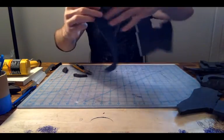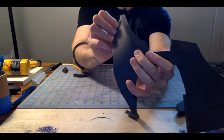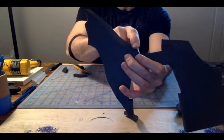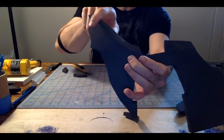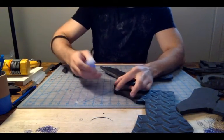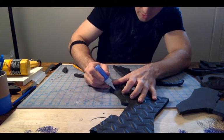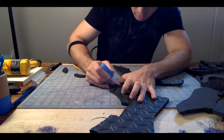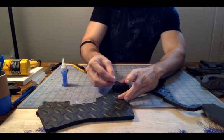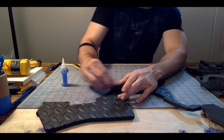All right, so once I'm done, you can see how it makes this little lip now, which is going to be part of a curve that goes around the entire front part of our piece here. This is the back part of the piece, but it goes all the way around. Doing the same thing on this side now. A little bit of glue, and we're going to tuck that in. A little dab right here, in the middle, and on the edge there, and fold it up. Just like that. Use a smoother piece here to smooth out the glue that we just attached. And that will help it to dry quicker.